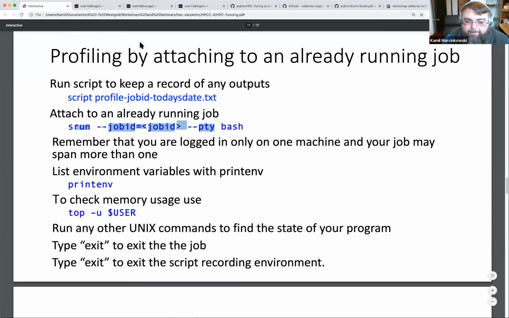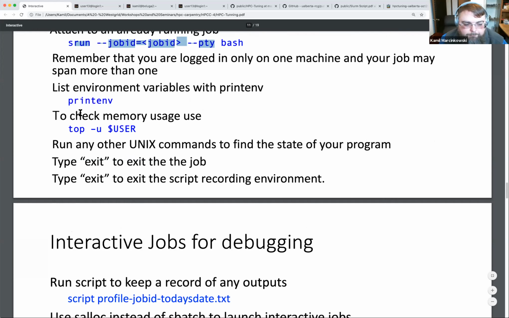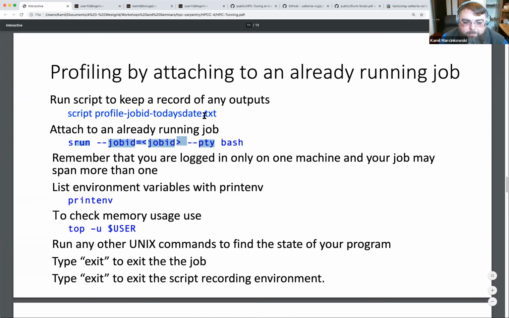So this is great for debugging, because if you have a problem in Compute Canada, if you run script and then run printenv and all the commands that you're running and how they crashed and so on, it's very easy for the analyst at the end to figure out what happened, because they can see all the environment variables. It's also good for profiling, because it keeps a copy of everything that happened.